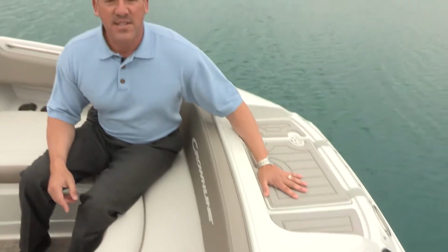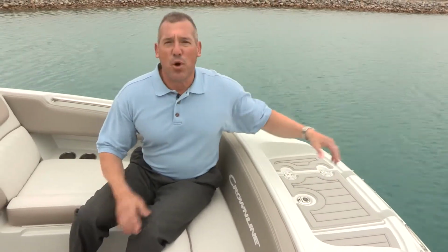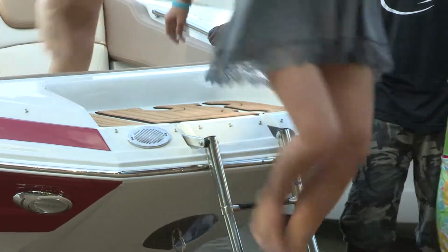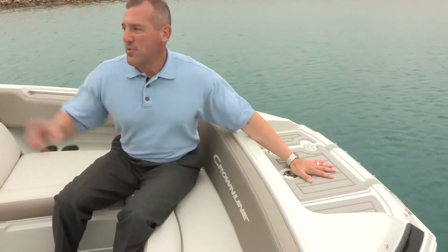The neat thing about this is because of the outboard design especially, a lot of the applications is you drive up and beach the boat. By dropping this forward ladder, you can drop it down and exit the boat in 6 inches of water. Instead, in the back of the boat, you might be in 3 or 4 feet of water. So a lot of times you can go on shore and exit and enter the boat in much shallower water because you have the opportunity to enter and exit through the bow. That's why we design in the secondary soft touch mats in the bow of the boat as well as in the transom. All of our E-Series boats are like that, specifically for that reason.